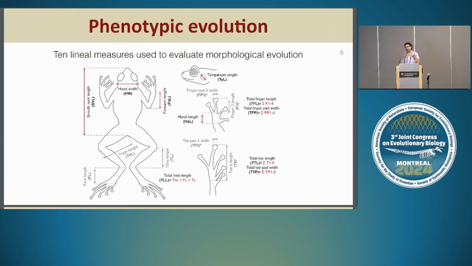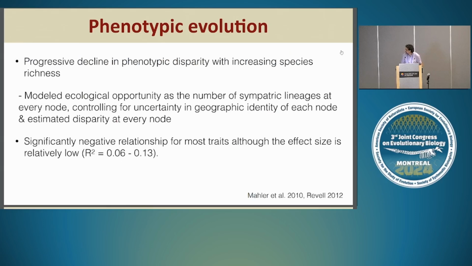So instead of combining it in one PC axis, which was a bit messy, we decided to use SVL as body size and then use PC2 and PC3. We also analyzed the traits separately, but for some model comparisons, doing it trait by trait is really complicated. So we've done both approaches.